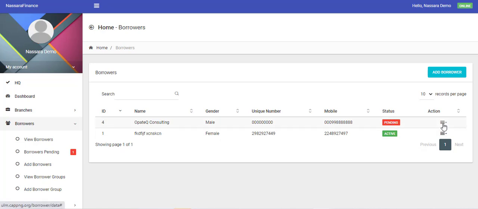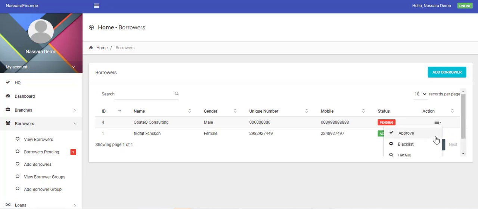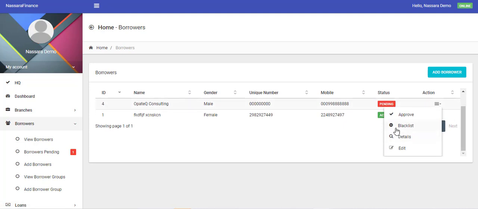So when a borrower fills the registration form from the front end side, from the portal, of which I'm going to show you in subsequent video tutorials, the borrower does not automatically have access to the system and become a qualified or legitimate user, but the admin will have to approve that user.